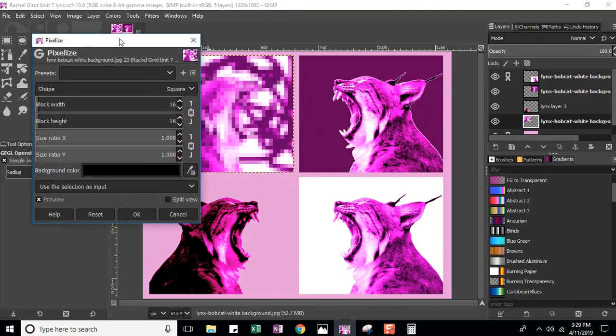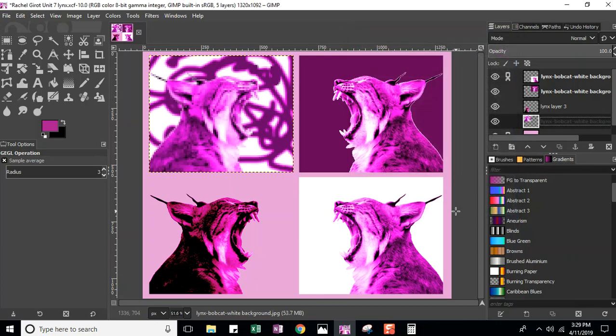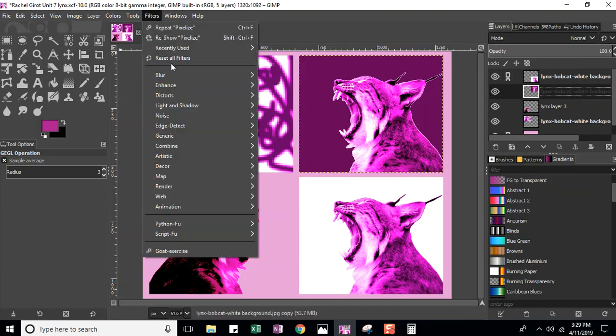So for example, here's Pixelize, and you will get a dialog box that'll allow you to increase or decrease the pixelation. Okay, and this one's pretty cool with probably about 7. And click OK. So there's one filter, and go to your next image using it by clicking on its layer, and just play around with them.